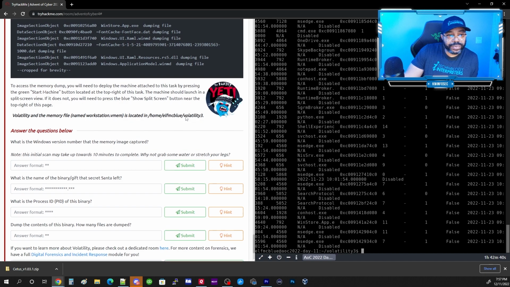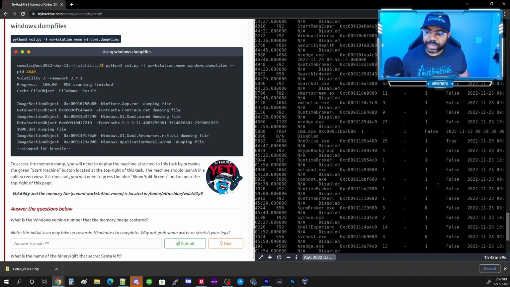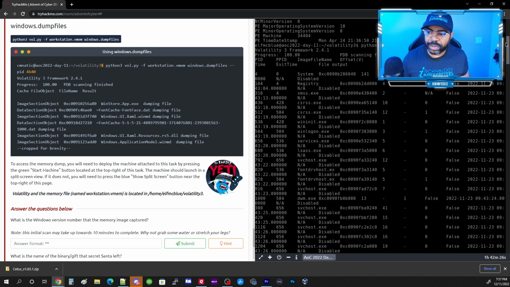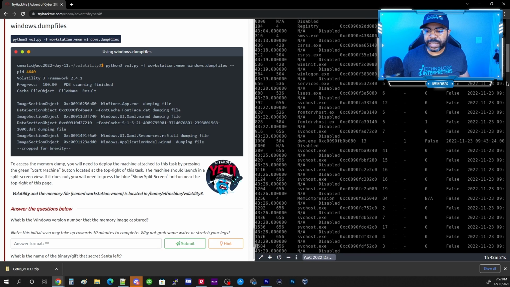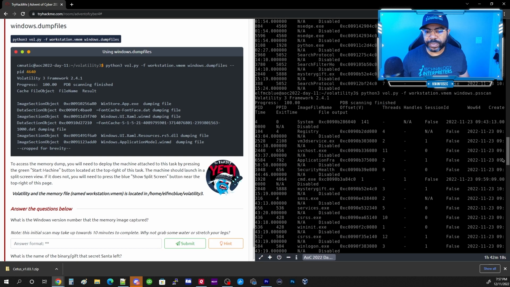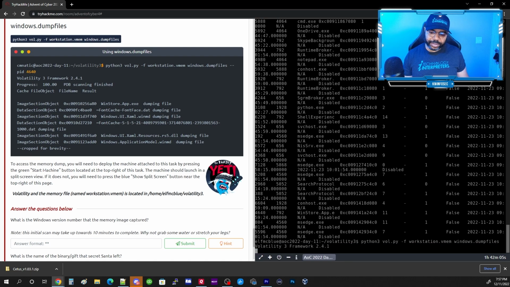Okay, so the scan that we're going to do is going to take a long time. The initial scan, actually, ours didn't take that long. We'll see if we can do this, as long as it's not too much to scroll. Yeah, I can still reasonably get through this. There's the first command, there's the second command, and then here's the last one. We're going to do the dump files, windows.dumpfiles. Okay, and let's see what this does.